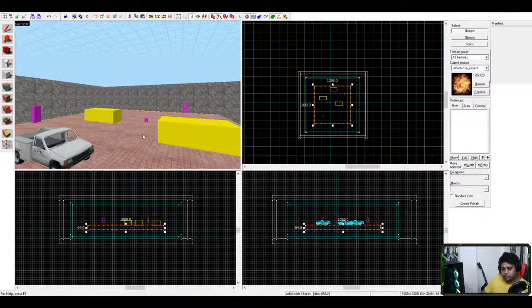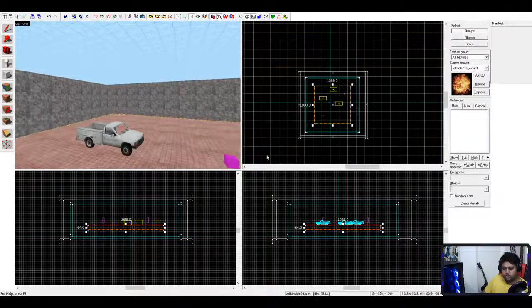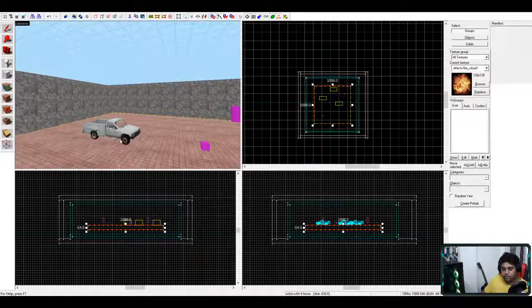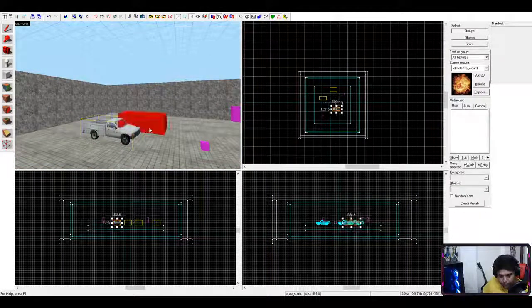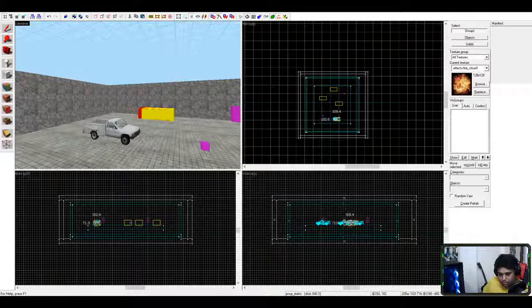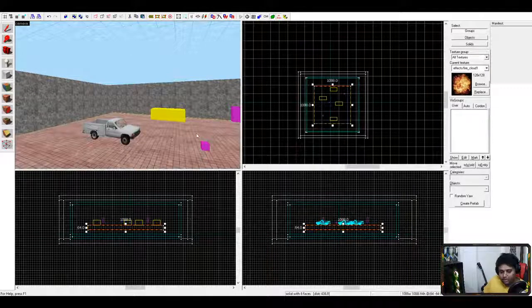Okay, we have props. Now we have to punch holes in between, right? I think there is room for another one. Over here. Right? Leave it at that.